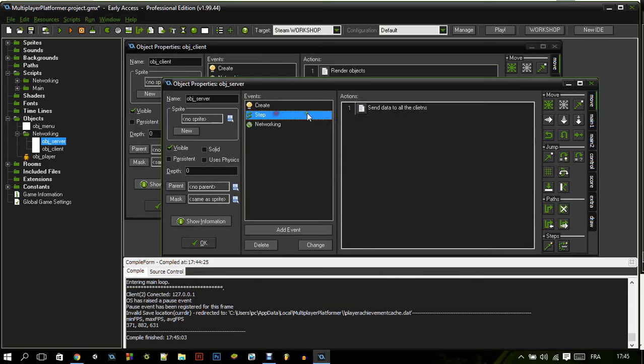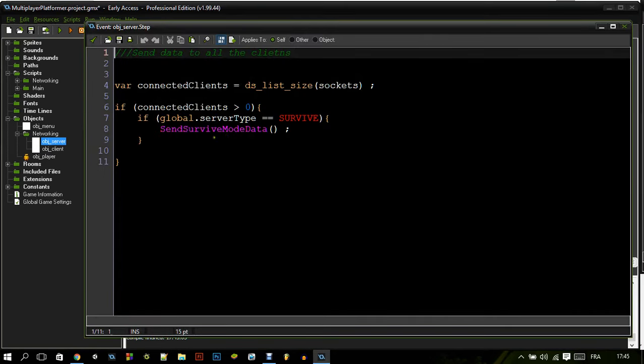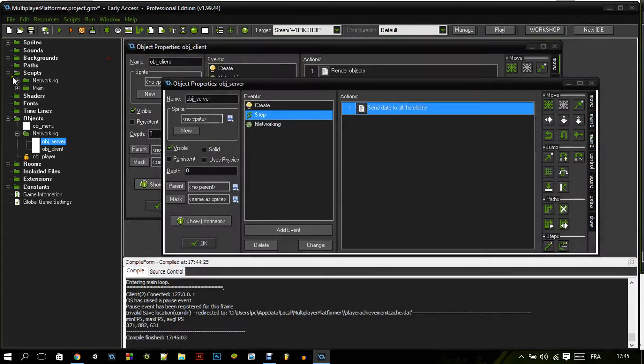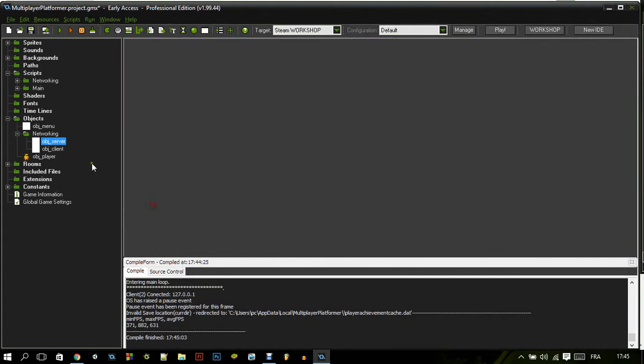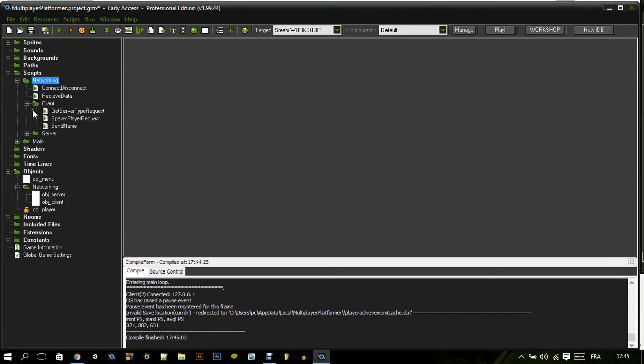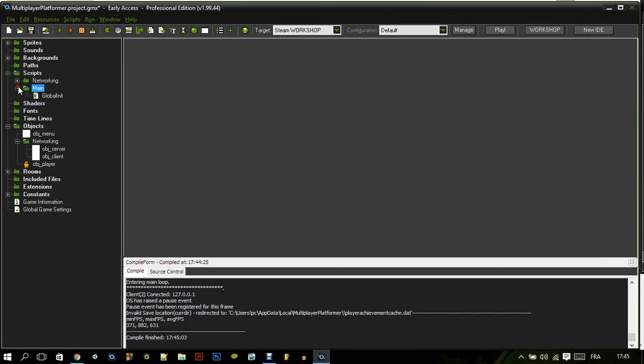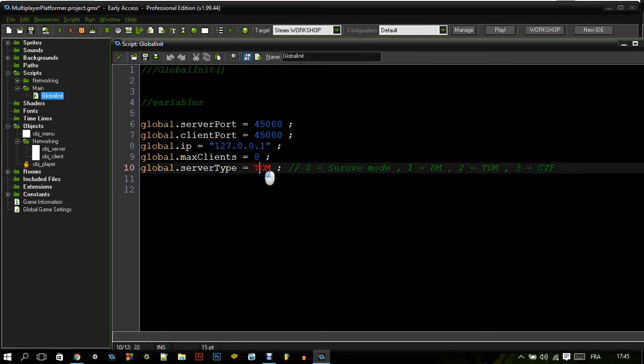Let's go back to the server here. Oh wait, so I think this server type is not survive, I believe. Yeah, so let's go to our, where is it? Yeah, so it's a team deathmatch, so survive.